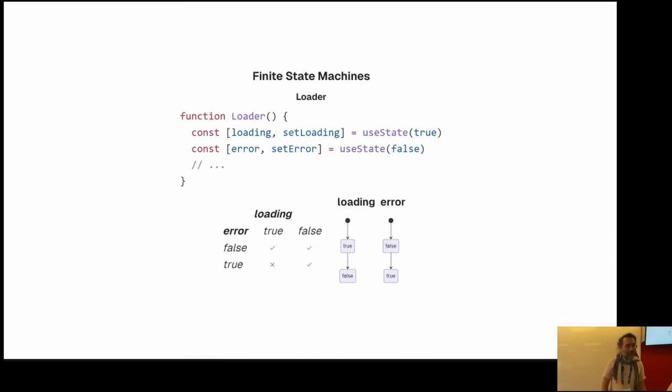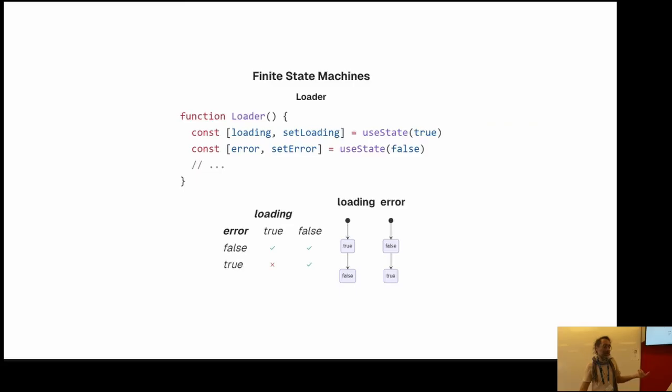So let's start with the first example. It's a very classical example. You'll see it all around, and there's a good reason for it. It illustrates things well. In the naive way of coding things, you have a loading state, and you represent the state by two independent flags. So what's wrong with this?